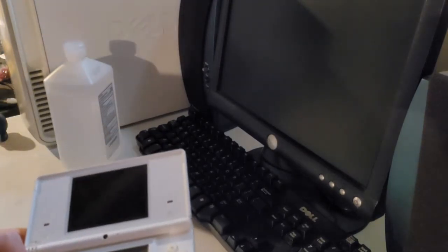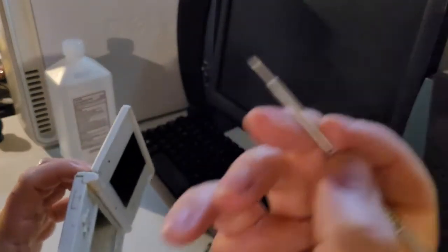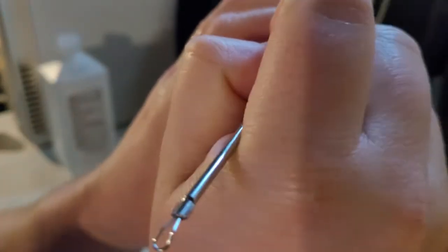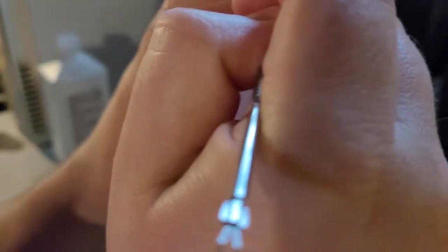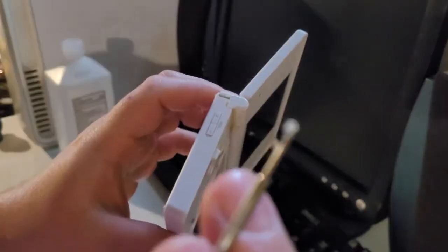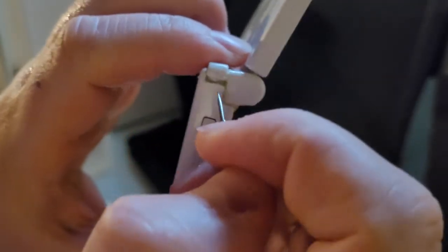The screwdriver method of scraping it off is not going to work either. So I got one of these tools — kind of a needle-nose scraper that people use to get into areas you just can't reach by hand. I decided maybe I could scrape it out, and I am getting somewhere, but the glue actually went into the actuation parts of the buttons.